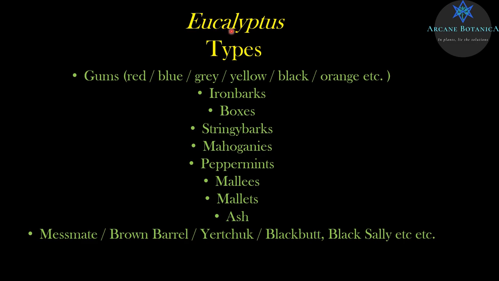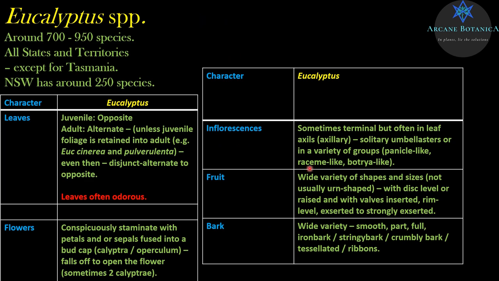And we know now that eucalyptus have been planted in many parts around the world. In America, they're really starting to hate them now because they're really adding to the wildfires. So it's becoming a bit of a controversial genus, but we are taking an Australian perspective, our beautiful trees. So just remember, I put this in the first video on the theory, but if you've got a eucalyptus, the juvenile leaves will be opposite. In the seedling stage, they will be opposite.